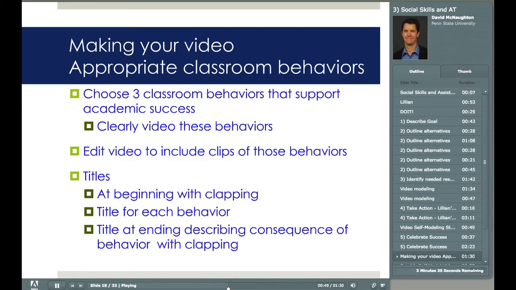Additional details appear in the assignment sheet for this activity in the folder on Angel. With respect to the classroom behaviors that support academic success, I'd like you to think about some things you honestly think make a difference. So whether it's asking questions in class, whether it's taking notes, whether it's turning off your cell phone, whether it's reading your notes before you come to class or studying afterwards, but pick 3 things that you think help support academic success and use those in your video.